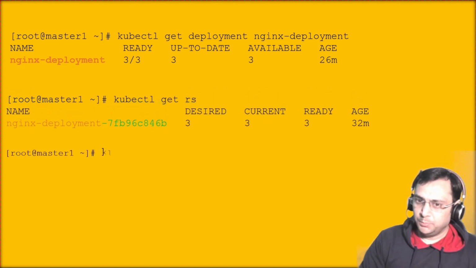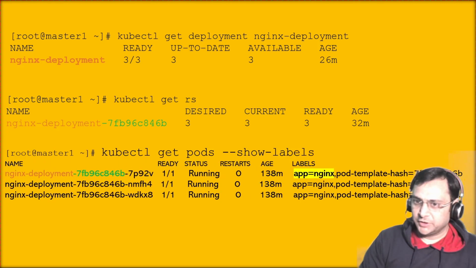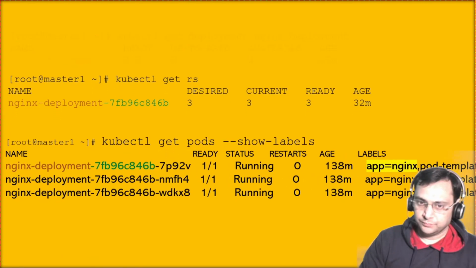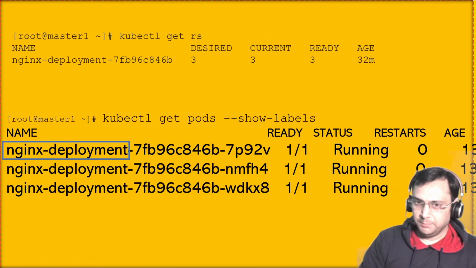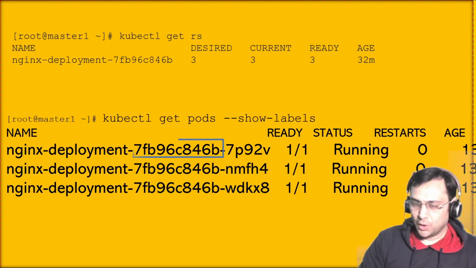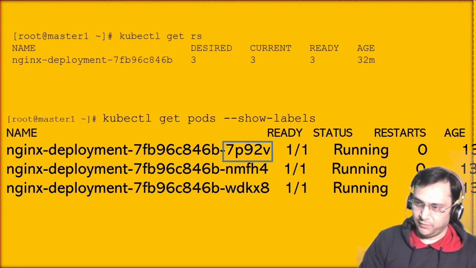We can also check the pods and their labels by executing the command kubectl get pods --show-labels. So this is the name. The naming convention of the pod is: first we have the deployment name, second is hyphen, third is hash number of replica set, fourth is again hyphen, and then in the fifth field 5 alphanumeric characters.